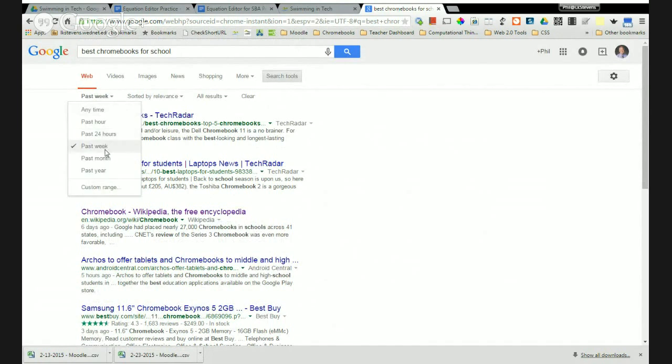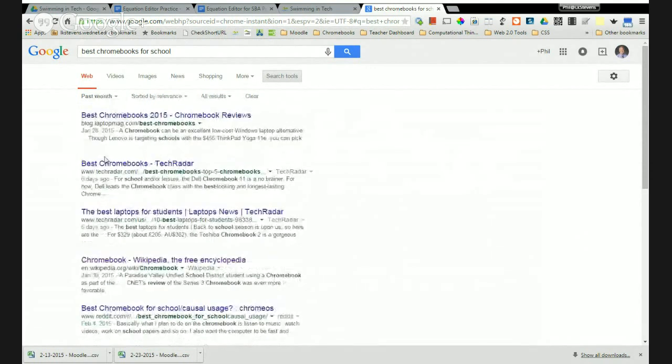And if you're not, I start as close as I can. If I'm really not finding much, I might go back to the past month. But a lot of times, if it's more than a month old, it's really not useful. So those two particular ways to do it, by reading level and by time, are great search tools that you can use to narrow your search down, get much better information that's appropriate for your students.